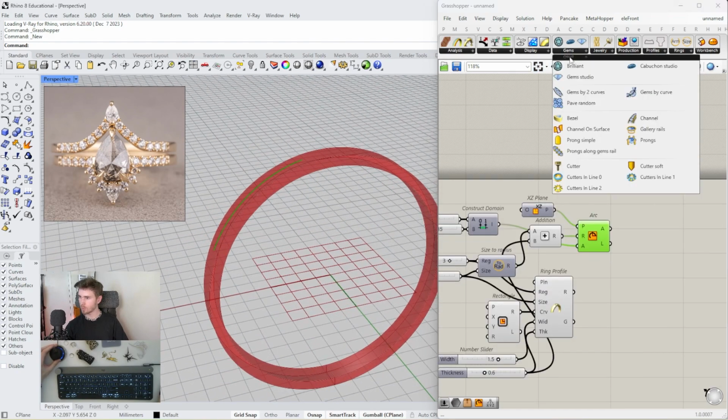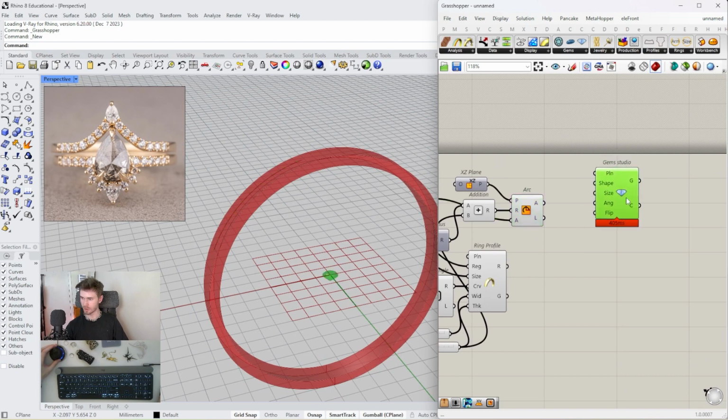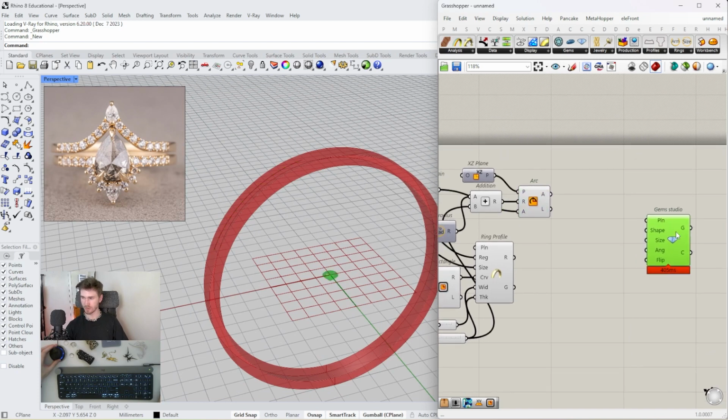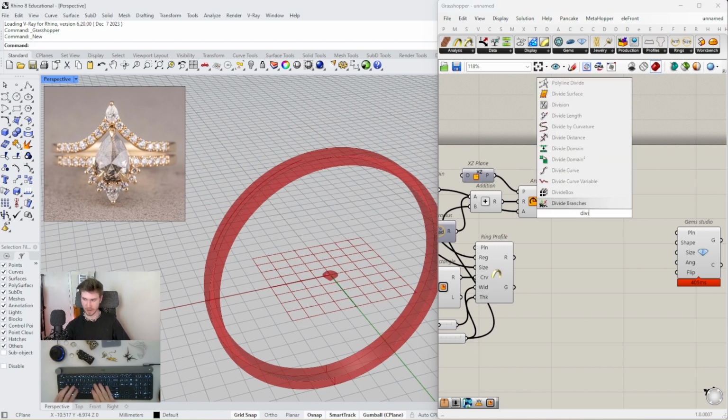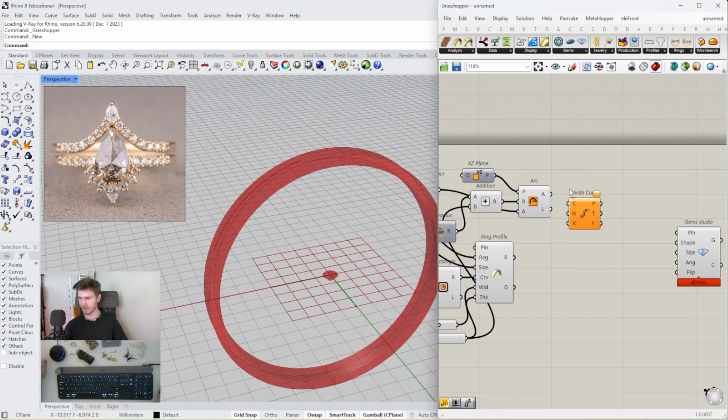So with this, we'll want to start by adding gems onto this curve. So we can use the Gem Studio component to do that, but it'll take a couple inputs to set this up. First one being the base plane of the gems themselves. Right now we have a ring profile and we have the arc, but we'll have to set planes on this curve to get the gems to align to the direction of the curve and also the position where we want to set them. So we can start out by setting the positions with a divide curve component. That'll take our curve and divide it into points. We might not like 10 points, so we can add a slider between 1 and 10 and just hone that in, maybe 5 points for now.